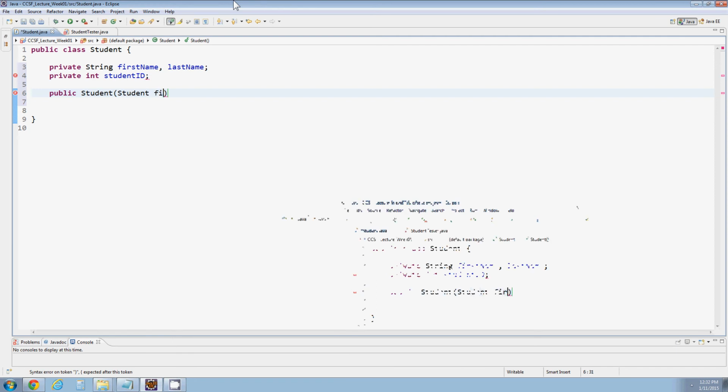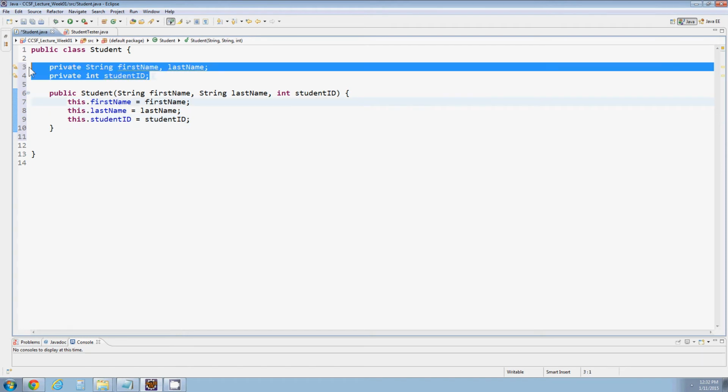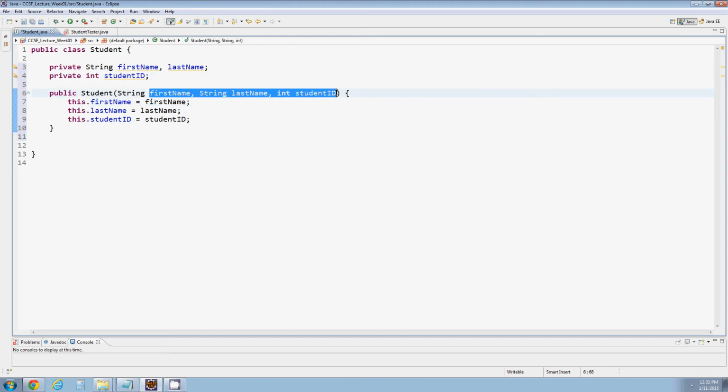So you need to pass in the first name, which is a string, the last name, and the student ID. When you do that, I then use those values to assign values to my instance data variables. So the first name associated with the current object gets the name you passed me. The last name associated with the current object gets the value you sent in as a parameter. And same thing, the student ID associated with my current object gets the value passed in as a parameter. This is one of the uses of the this keyword, to differentiate between variable names and parameter names that have the same name.